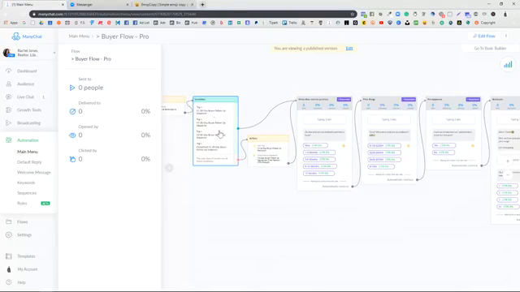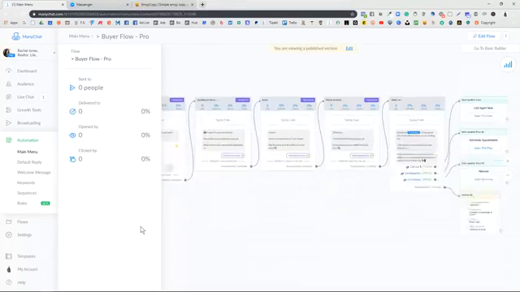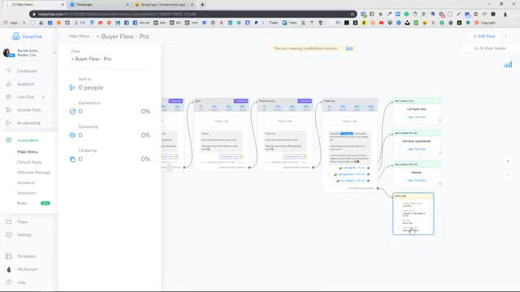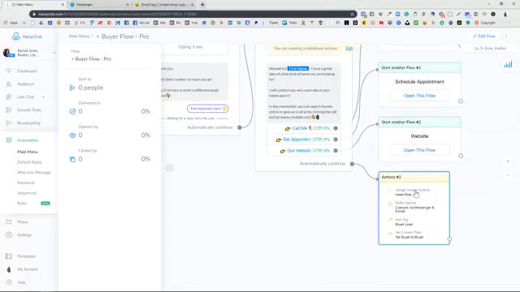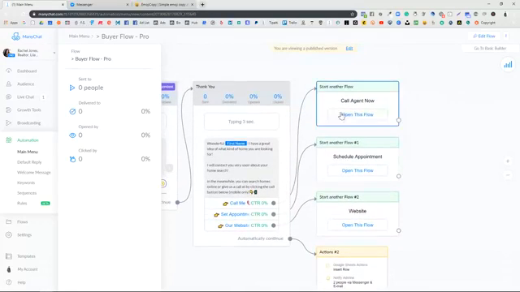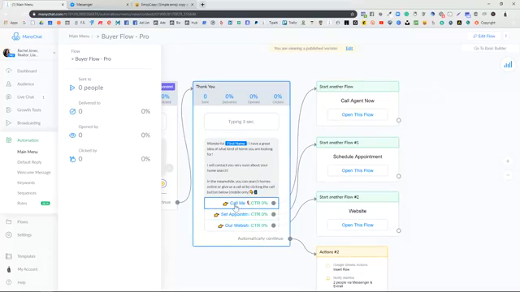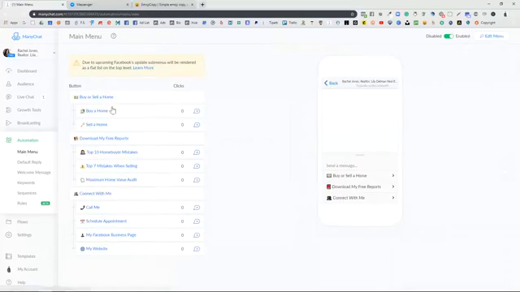If they have been subscribed to a sequence of mine before, it's going to skip them and put them directly into this flow and not put them on the other stuff. At the end is where we're going to collect that information with the Google Sheet of everything that they filled out within this flow. And again, when you create those key flows in the beginning, you can simply put the button and connect it to that other flow versus building that whole thing out. So it makes things very, very simple and a lot quicker.